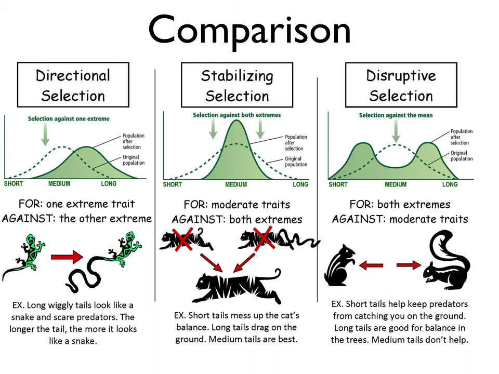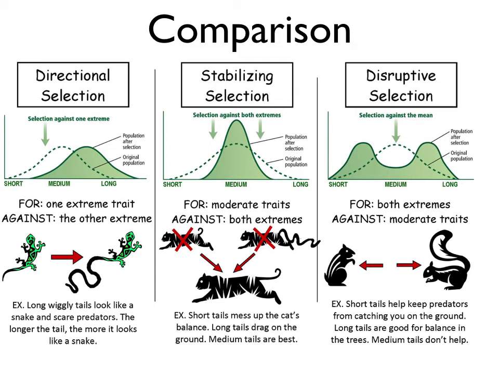The 3 examples here are quite silly, but they're very illustrative, right? Directional selection, you go from having a small tail to a larger tail, right? It just pushes the population towards having a larger tail. In stabilizing, having a really tiny tail sucks, having a ridiculously long tail sucks, but right in the middle is amazing, and selection favors that and keeps tail length right there in the middle. In disruptive selection, you end up with selection against both, or against average length tails. So it's good to have either a really long tail or a really short tail, okay?